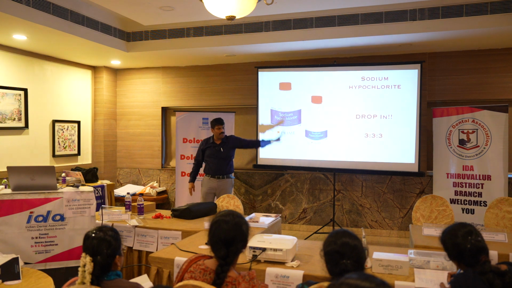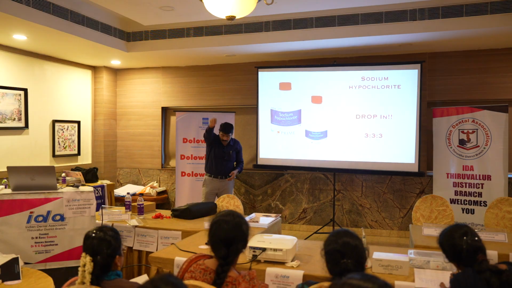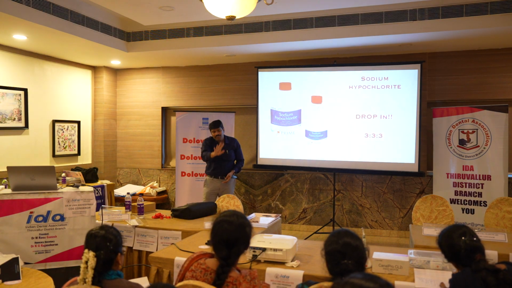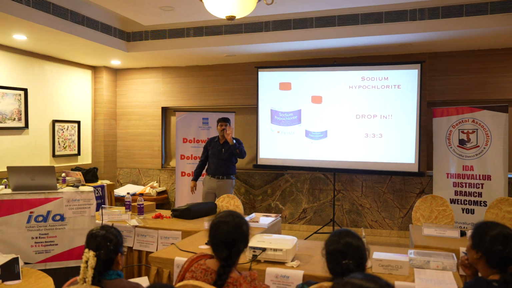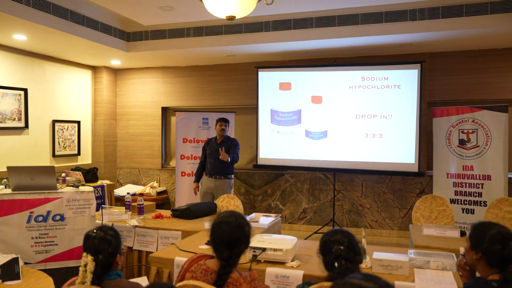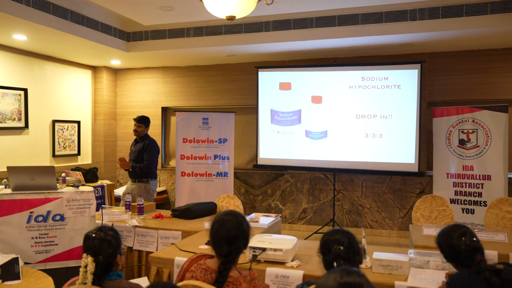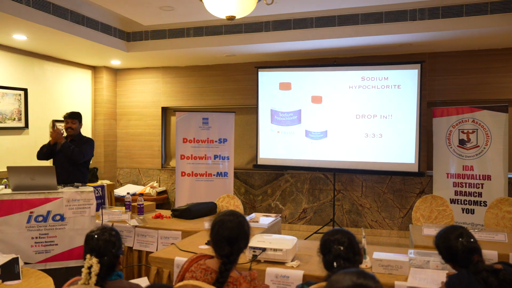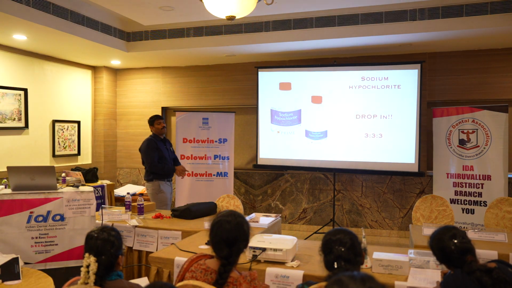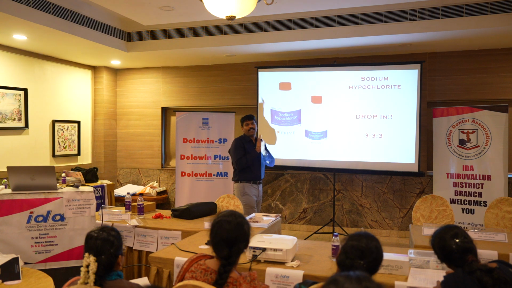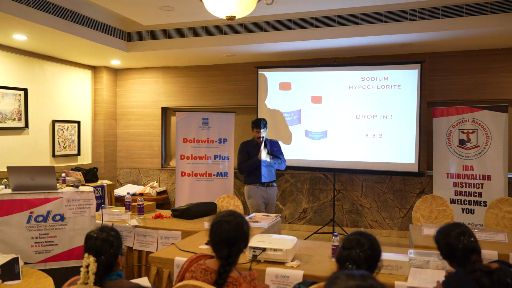Irrigate with 1 ml, irrigate with 1 ml. Again in the distal, you have to use the blue color file, with 3 drops. Understood? Your rotary files. So for every file which you use, you will have to use 3 drops of sodium hypochlorite and 1 ml of saline. Finally, it is 2 ml of saline for each canal thoroughly. Am I clear? 1 ml of saline after each instrumentation, and 3 drops of sodium hypochlorite before each instrumentation. Any doubts?